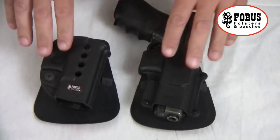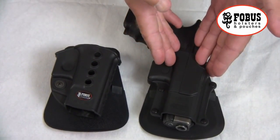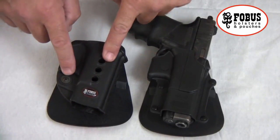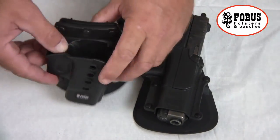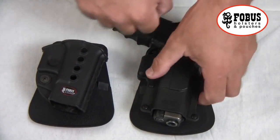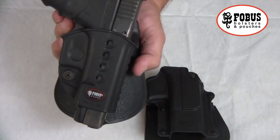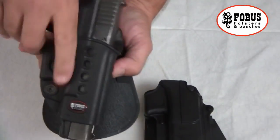Now, Fobus has two different options available in the passive retention system. There's the one I just demonstrated for you, which is called the GL2 for the Glock pistol. It also is available for Beretta and various other models. Fobus also has this holster, which is the new design, which comes with an adjustment screw which actually adjusts the amount of tension on your trigger guard, which can make the draw of your pistol a little bit easier or harder. It's the same basic idea with the adjustability built in, and this way, for someone with a weaker arm or someone who is used to a gentler draw, there's less of an issue of drawing.